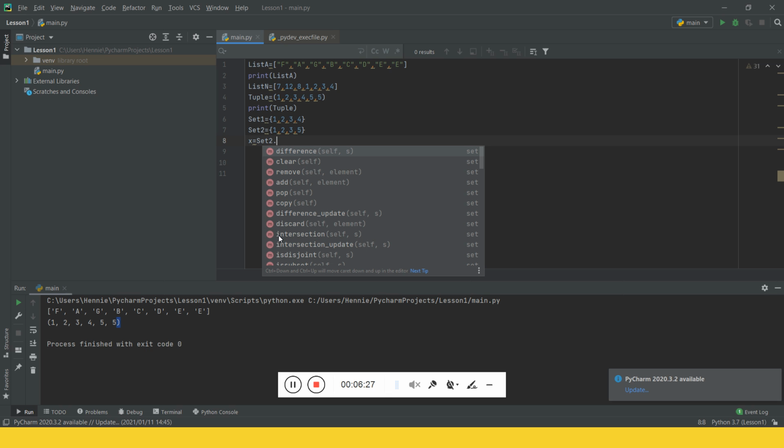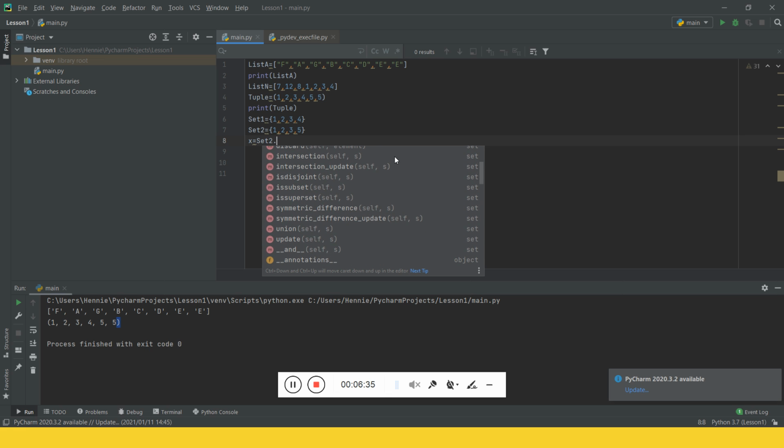So when two sets are joined, you can do a union of those two sets, and the command is called union. You can update a set with the union of the set of another. So that is stuff that we will deal with, but it allows you a lot more.